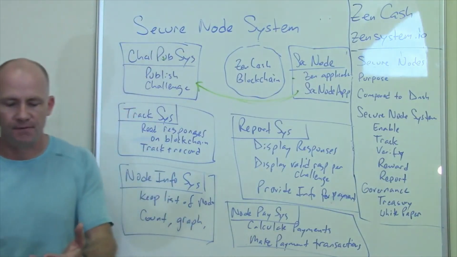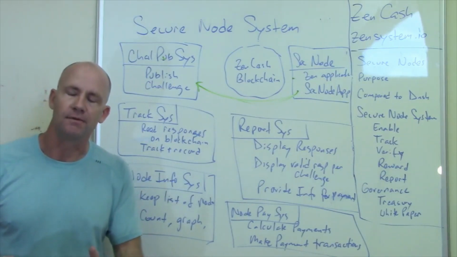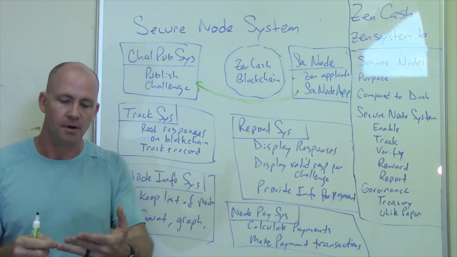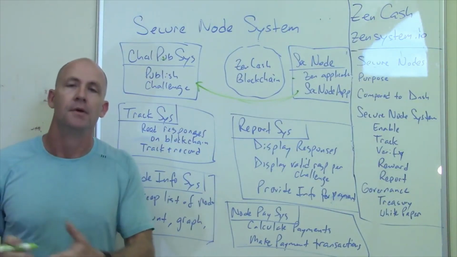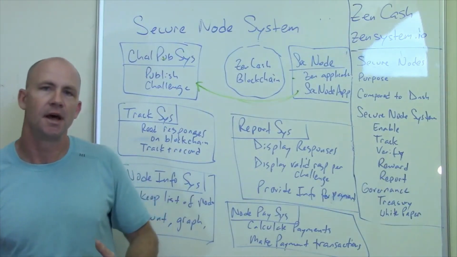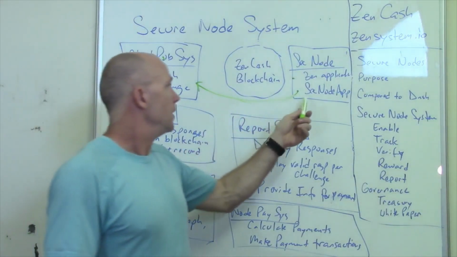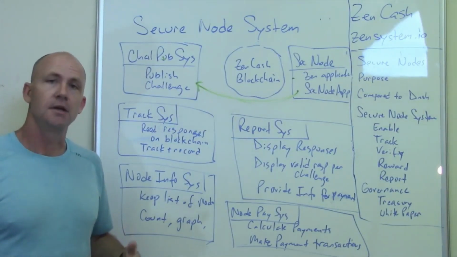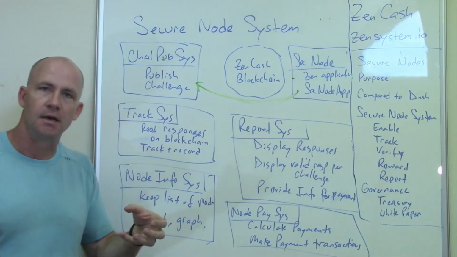The format of the challenge is described more completely at the forum, but it's: here's the transaction number, here's the challenge sequence number, and here's the time it's got to be done by, say the responses all have to be in within one hour or something like that. Then the secure node app looks through its blockchain, finds the answer, and creates a response.